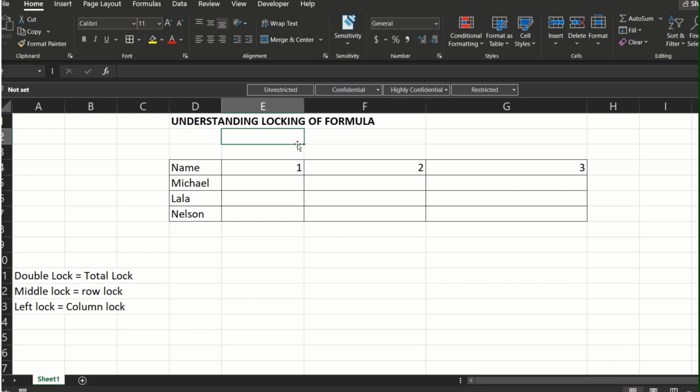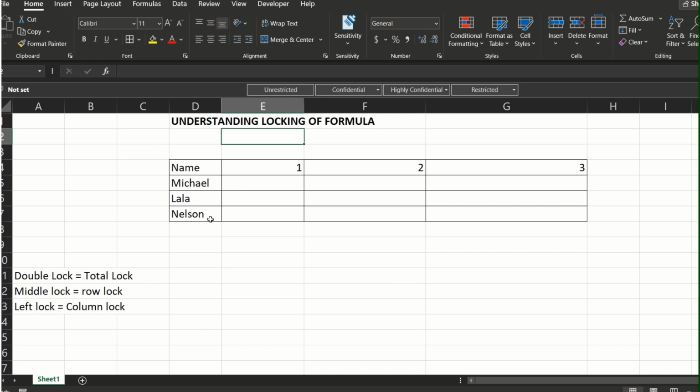I will discuss now the understanding of locking of formula. This is important if you wanna create a formula in Excel.